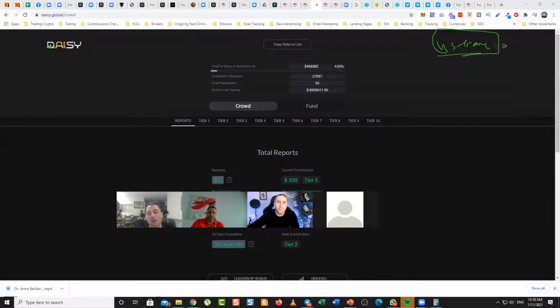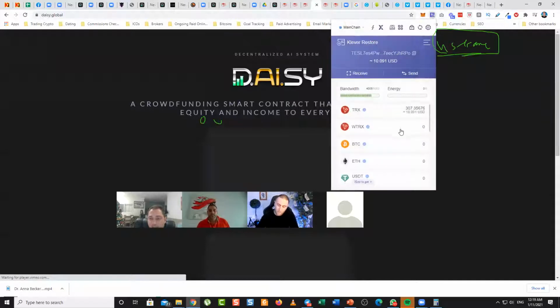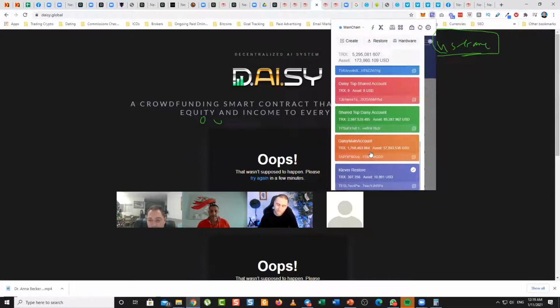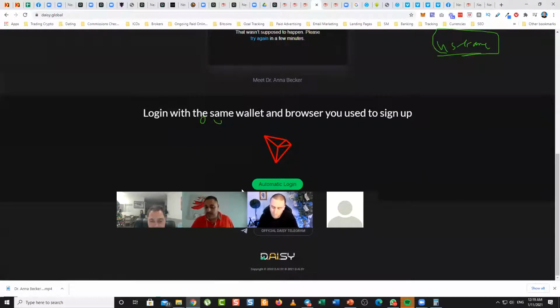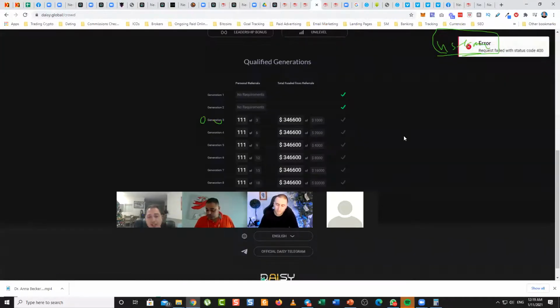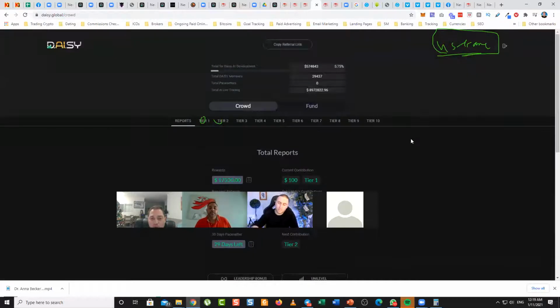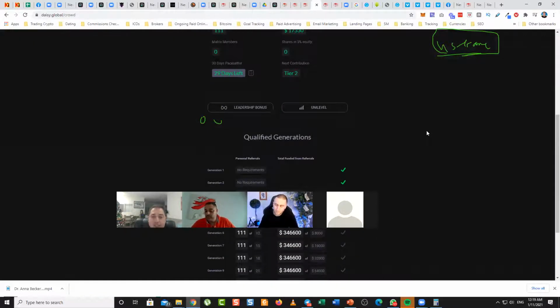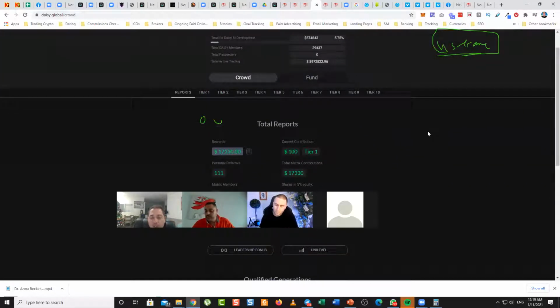They're going to be working as fast as humanly possible to make sure that this website is up and running and 100% functional, because it's a beautiful thing when you log in, use the link, register, go through the tiers, upgrade, and you don't need to go to the smart contract. You just do it with a user-friendly interface, and everything shows correctly, including the reports. Right now, this is not the case. The website is not 100% functioning. So that's why we are here, and I want to show you guys how to do it directly on the smart contract, so you don't miss out on the 48 hours. It is coded directly into the smart contract.